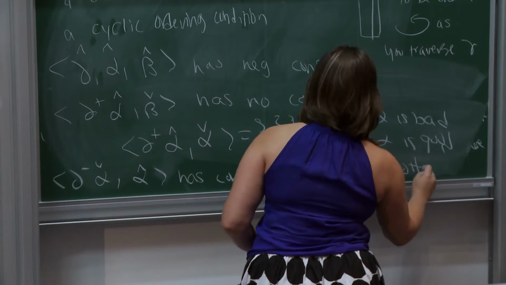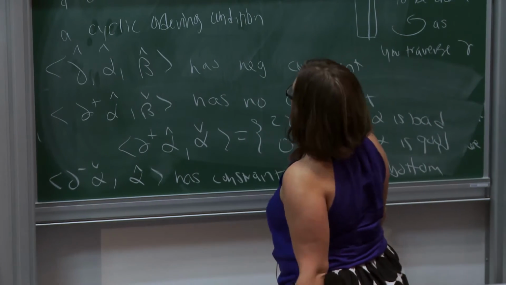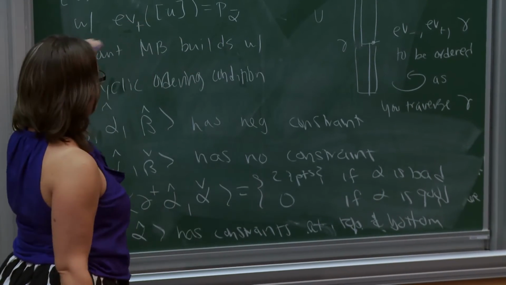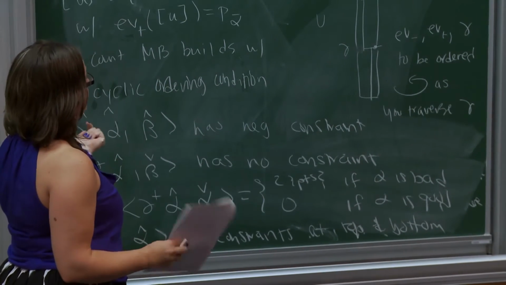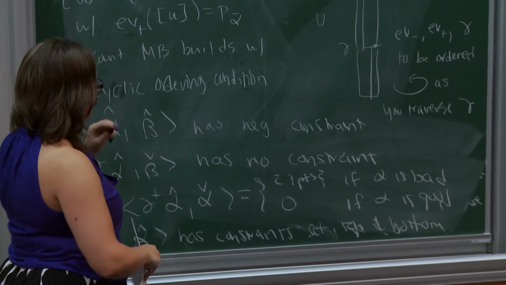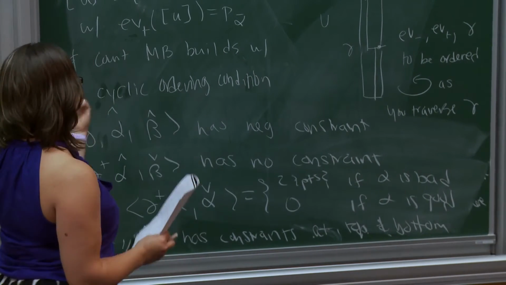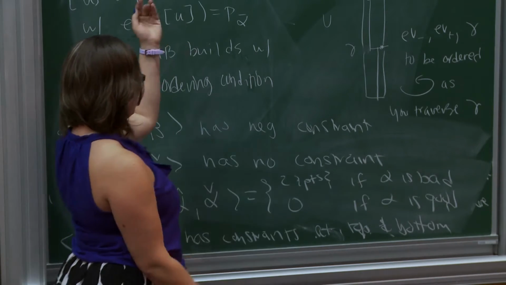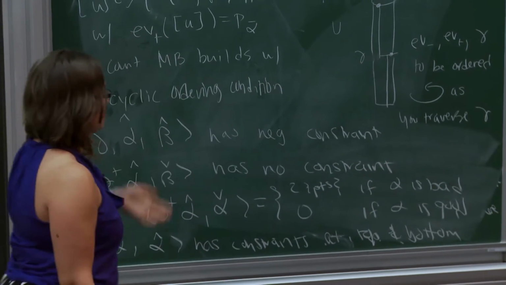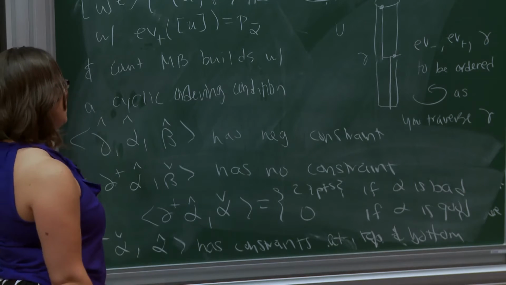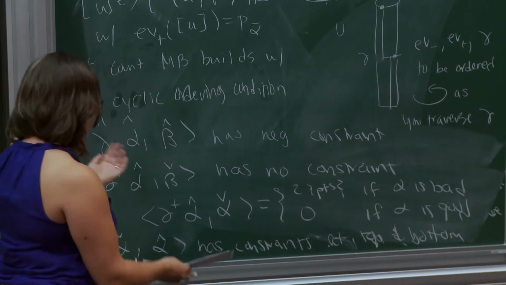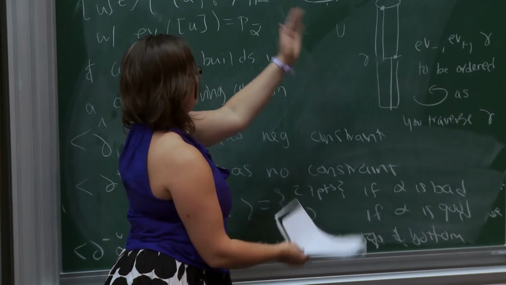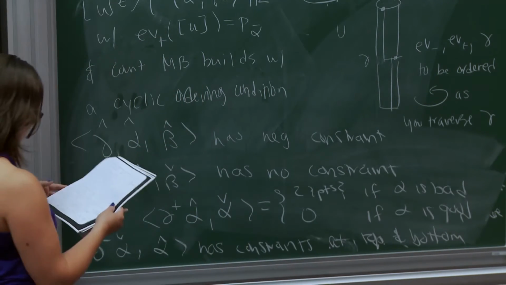And this non-equivariant theory is not really so easy to count because not only are you counting cylinders that have either 1 point constraint, 2 point constraints, or 0 point constraints, you also need to count Morse-Bott buildings that have the cyclic ordering condition. And these Morse-Bott buildings are not going to be of infinite length because you only have a finite number of Reeb orbits in each Conley-Zehnder index, but they are going to be some sequence of buildings that you have to figure out how to count.